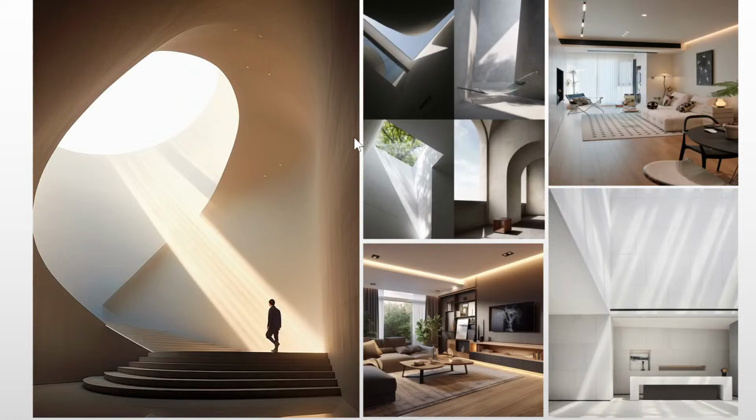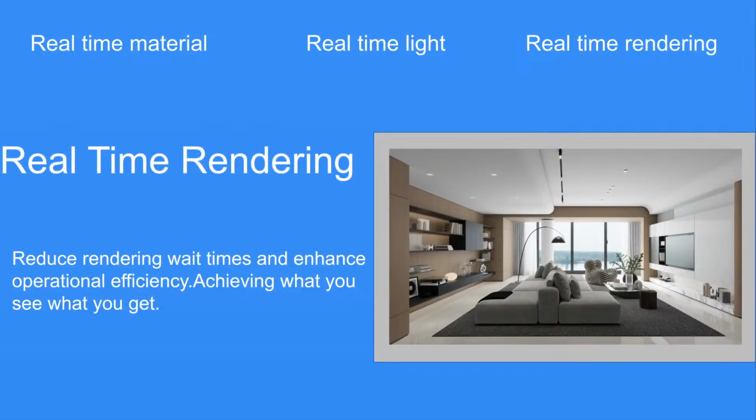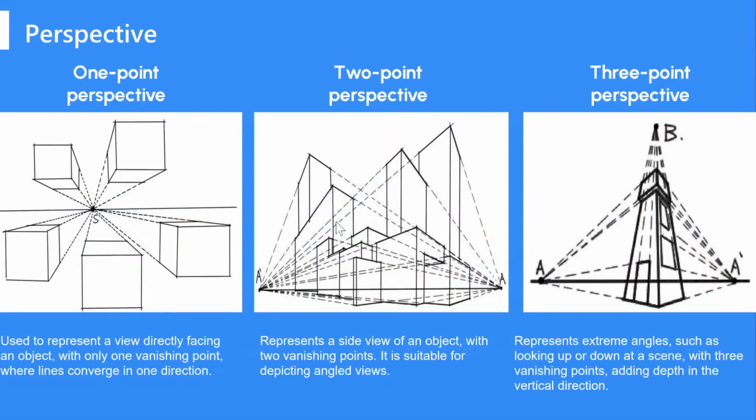So here you can see, if we want to create a very high quality building rendering picture, we can use the light art to create it. You can reduce the rendering wait times and enhance the operational efficiency, to achieve what you see is what you get in our design tool, okay? So as you can see, this picture is made by the real-time rendering features, okay? So go back to the course.